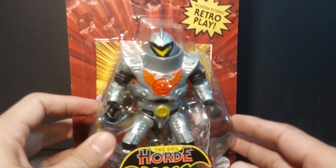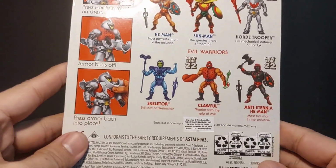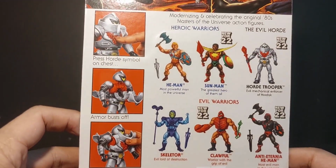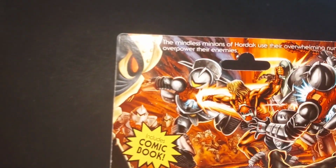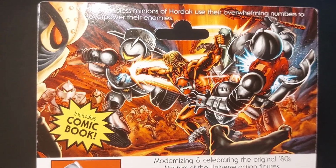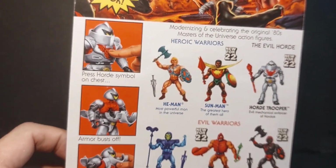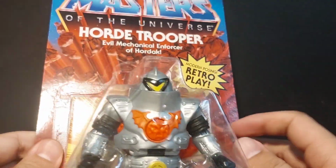Masters of the Universe Origins, Horde Trooper. This is one of the figures that you have to have at least two. I can still remember having this from the original Masters of the Universe line.